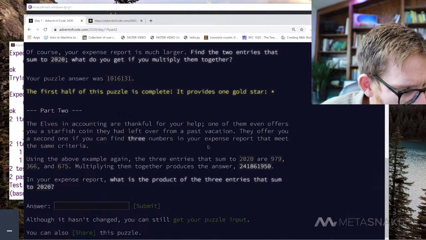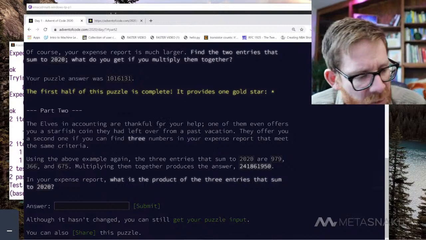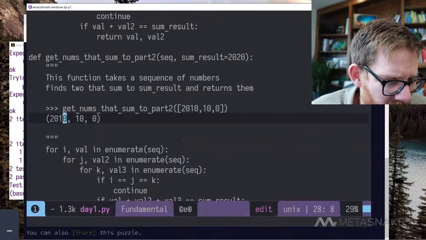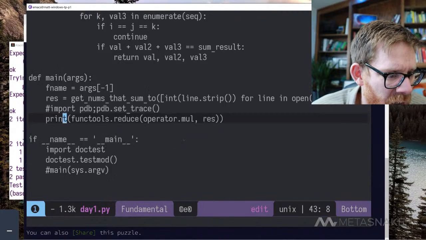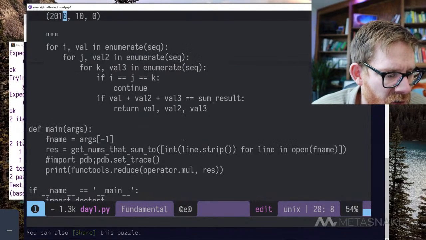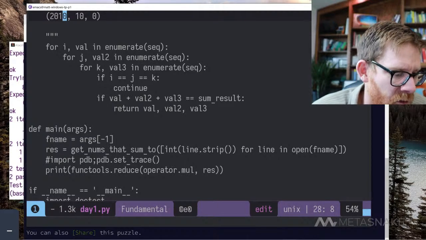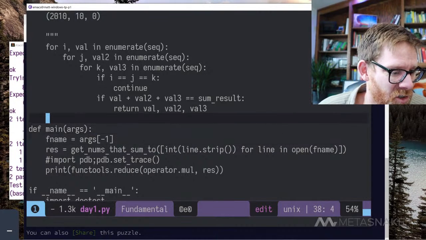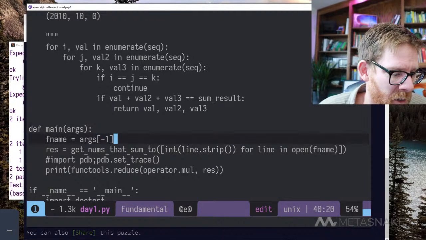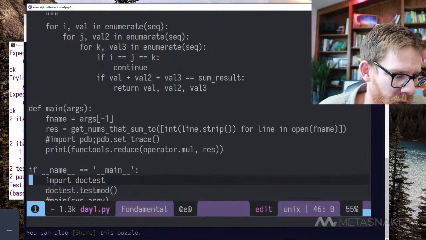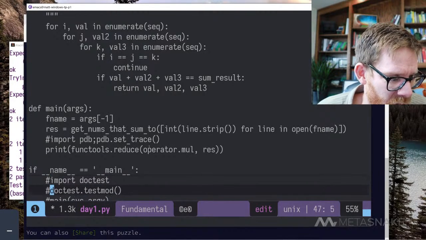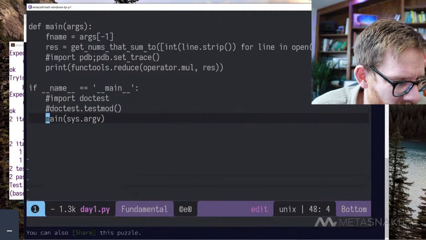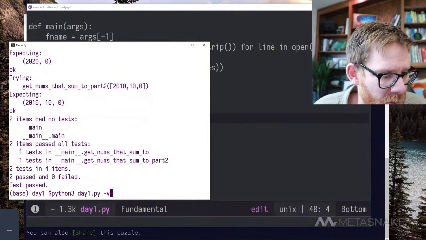You can still get your puzzle input. Okay, so we're going to use the same puzzle input, and we want to multiply them together. Well, at least our code will work for the multiplication part now because we're doing the reduction there. We don't need to change this latter part here. We're just doing a reduction. It's not very often that you do a multiplication reduction here, but Advent of Code might cause you to do weird things or things you don't normally do. It turns out that, again, I hadn't looked at this code before, but the reduction here is probably the right choice for that.